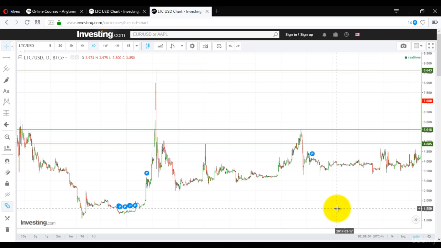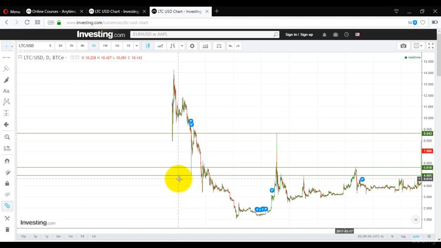Let's put it right here. This line was never crossed again. So it became like a roof. And as it was not crossing the roof, if you would have bought anywhere here, now you might be thinking that this is a period of a few days, but it's a few months period. Huge. So if you would have bought it here somewhere, it would have got stuck because this was the roof.